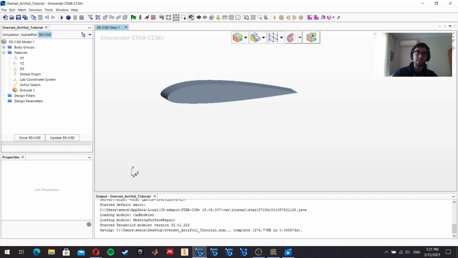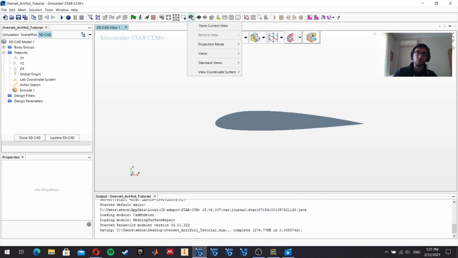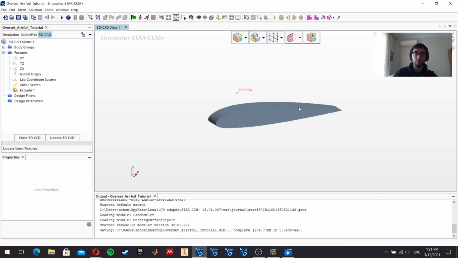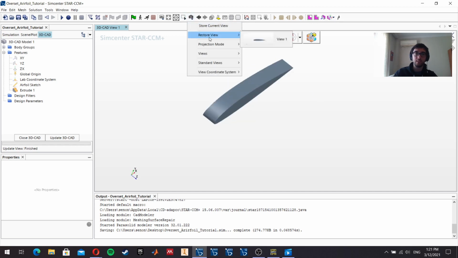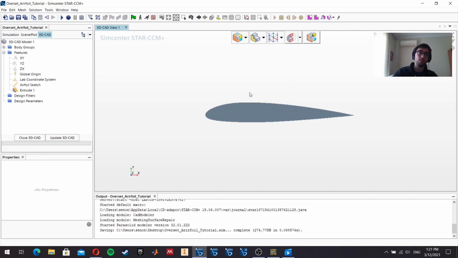Based on that, you go to the camera symbol here, click on it, say views, and then come to positive Z because the Z axis is looking at you, and say up Y. So here we go. We can store this view for ease, and if you mess up again, you can say restore view and say view 1, and it automatically restores your view.